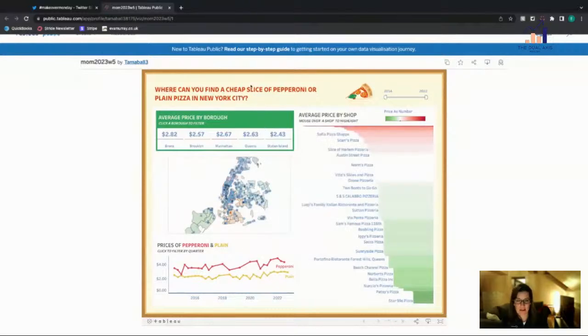Or if you want to create this viz, create a different title. And if you say, where can you find this cheap slice of pizza, I would expect it to be related to right now. So let's say the last 3 months' worth of prices, rather than going all the way back about 8 years to the end of 2014, because those prices definitely have increased. So do I care about those? No. I would love to know, if I went to New York today and I wanted a cheap pizza, where would I go? So yeah, my feedback there. Otherwise, there's nothing wrong with the analysis or the visualizations itself. It just doesn't really deliver on the question and the expectation I have as the reader.